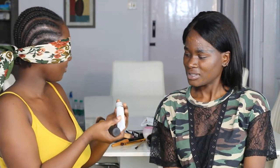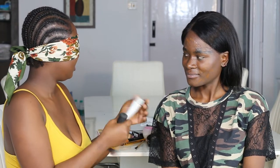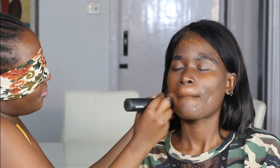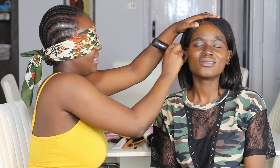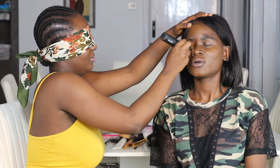I don't think my color looks too bright. So now you blend it well. You know how to blend. So now I'm going in with my foundation brush. Hey, Jesus. So I am blending it all in, and hopefully I am not even cleaning the brows that I drew. No, don't worry. Is that your nose? That's my eye.